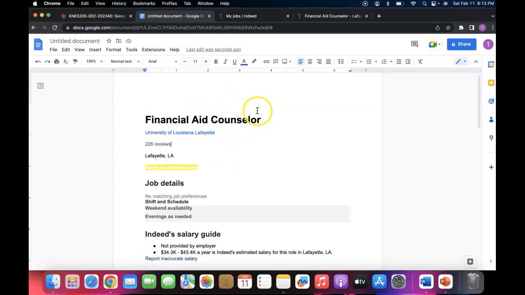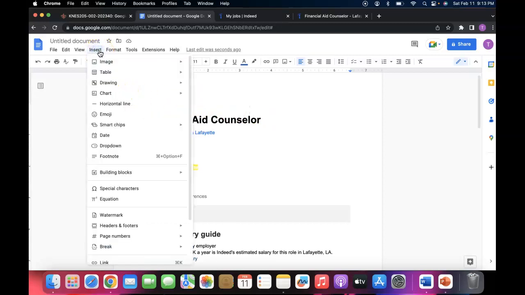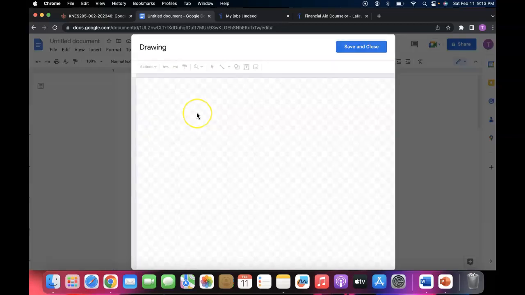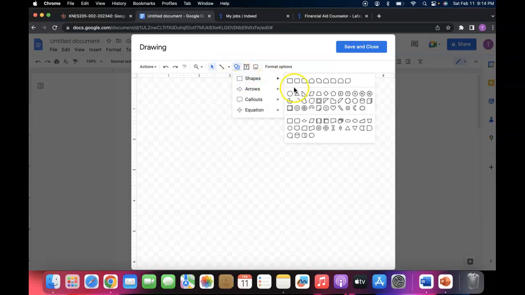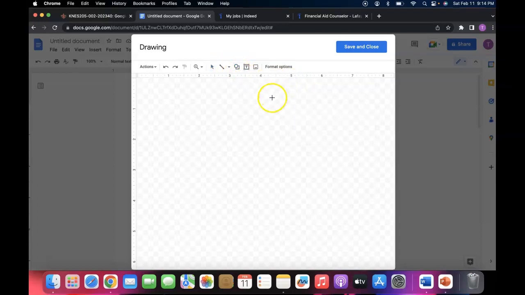So the job title is here, the Financial Aid Counselor. We're going to go to Insert and then Drawing, and I'm going to pick a box, and then save and close.